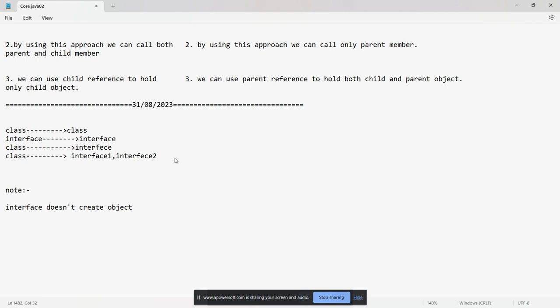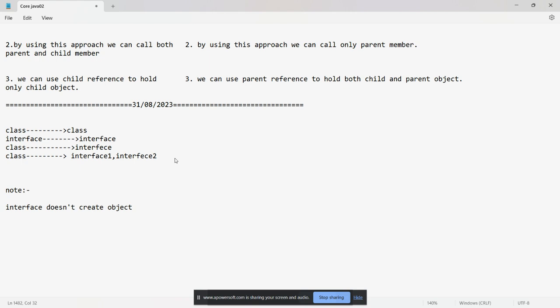You people are thinking about that. Remember, an interface does not create an object, but its implementation class does. Implementation class means its inherited class, guys. The inherited class or implemented class creates the object.